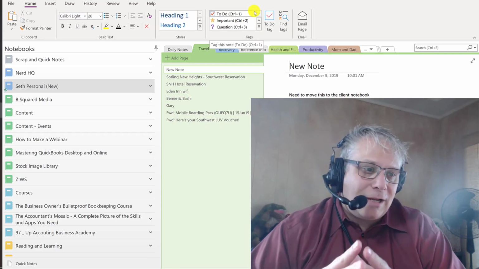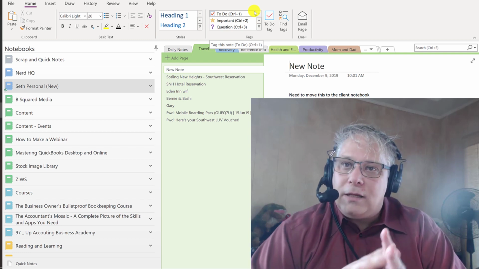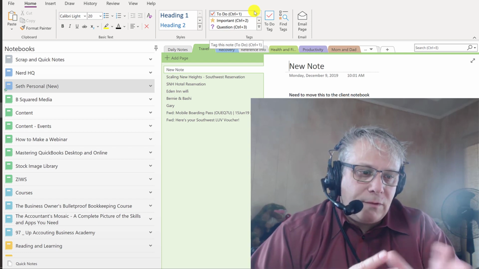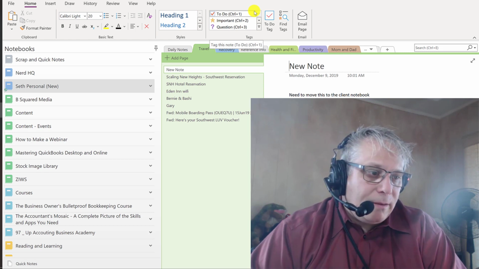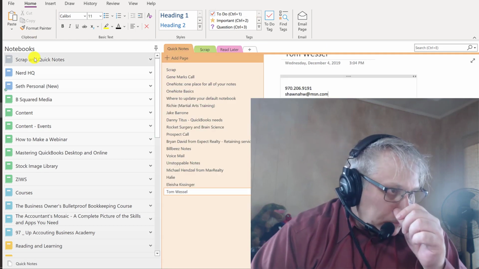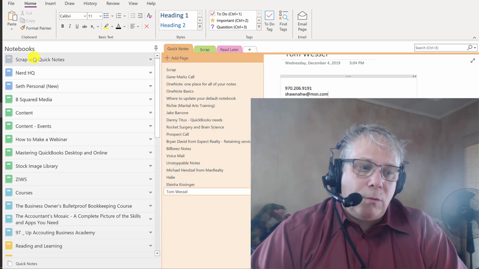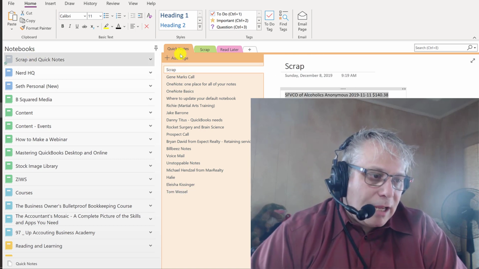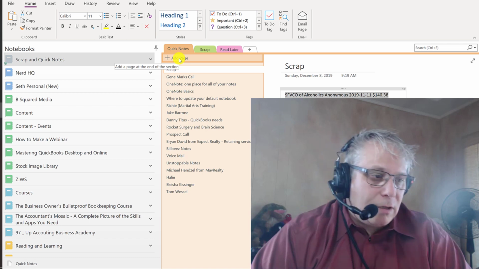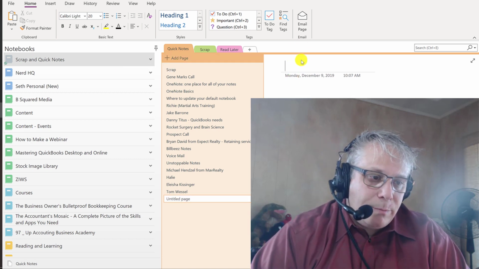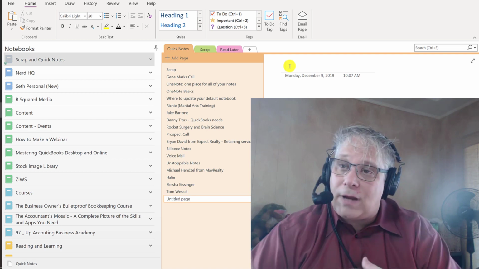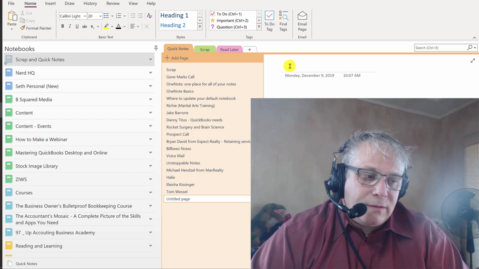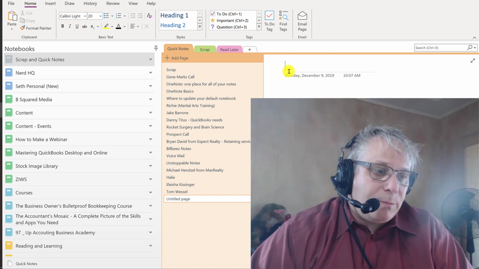So that's one of the big things, actually. One of the big reasons for me, that was a big deal, because that's often my workflow: I'll forward an email or forward something into OneNote that lands in my scrap and quick notes notebook. This is my default notebook, and then I'll want to move it later, or I'll be on the phone or something and I'll want to take notes, and I like having this as my go-to where I just quickly bang the add page option and start taking notes, and then later I can title it and then drag and drop to move it wherever I want it to go, like you just saw. So that's one of the big things.